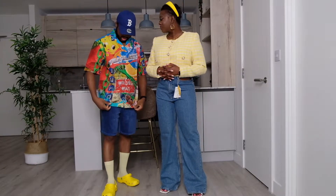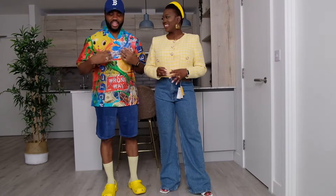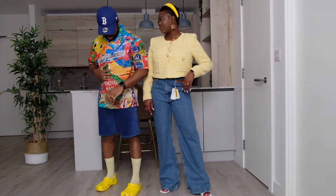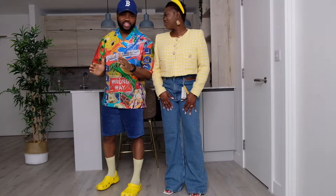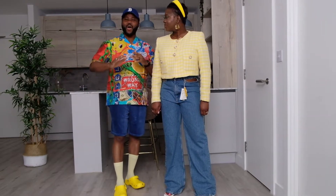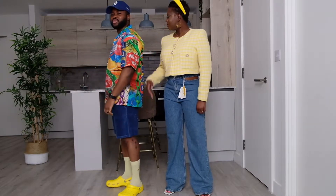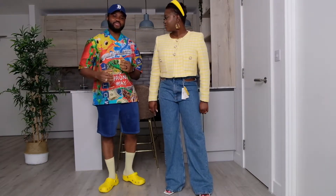Let's start with my outfit. I'm wearing this nice colorful beach-like shirt — you can call it a 'daddy vibe' shirt — from ASOS. I really like it because it's everything you want in a spring or holiday setting. You just want to be that guy standing out; everyone can see how bright you are from a mile away.